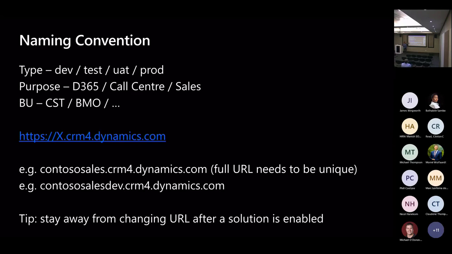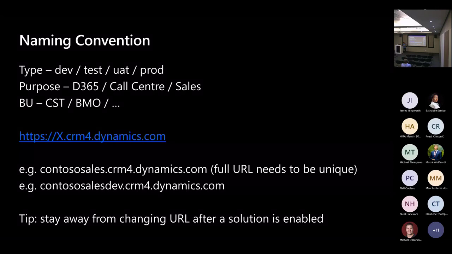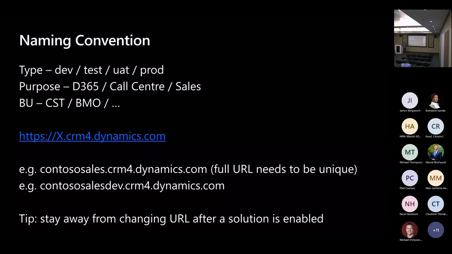The other thing to know about URLs is they're globally, in quotes, unique. So this URL here, Contoso Sales.crm4, CRM4 is the region that it's in, that's Europe. That URL is unique. No other company can have the same name. So it is also worth considering, how do I make this thing unique, but also human readable and memorable. By default, it creates something like org7926253 as the default thing. Any questions on that?